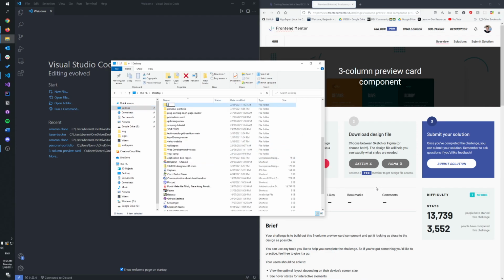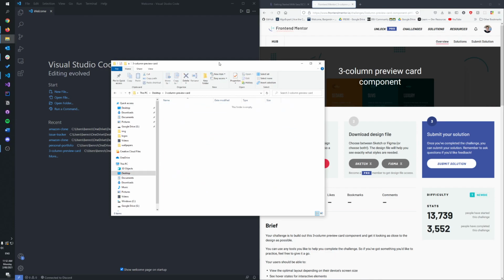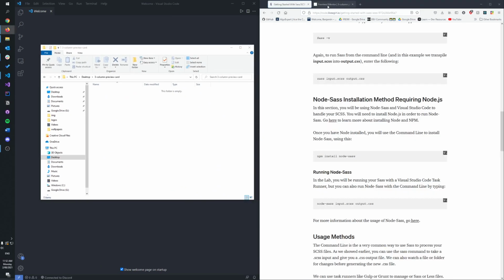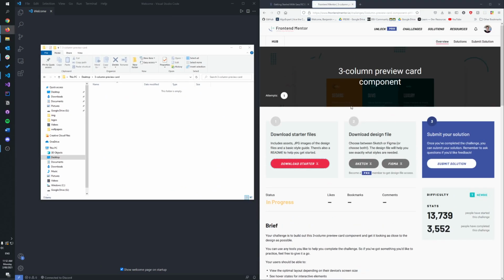This one's the 3-column layout. And you could use this kind of setup for a lot of different websites because it's pretty much just like 3 different features, and a lot of websites have that kind of thing, and you could link to different web pages, or in this example they've got 3 different types of cars. Okay, so we've got our folder set up.